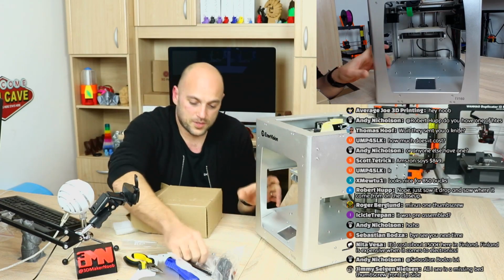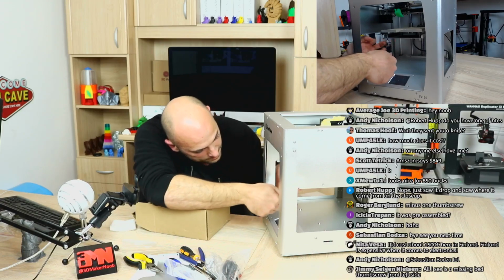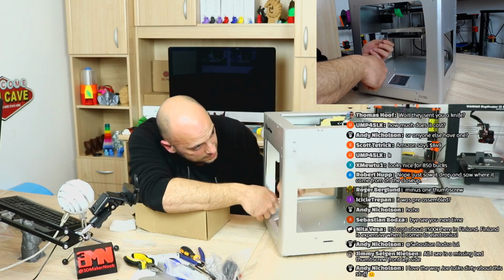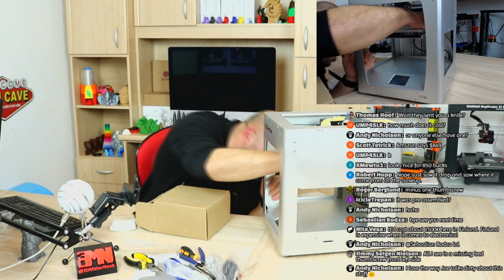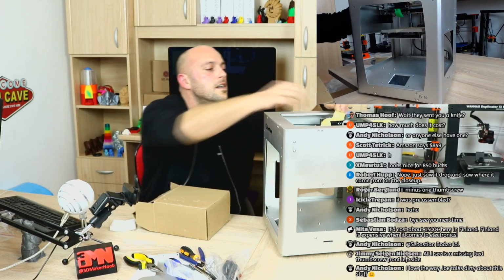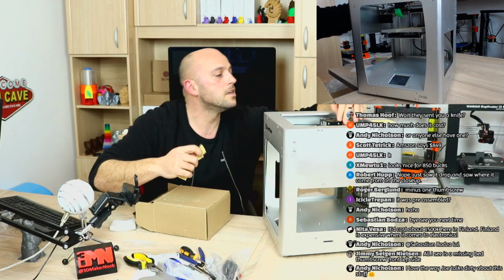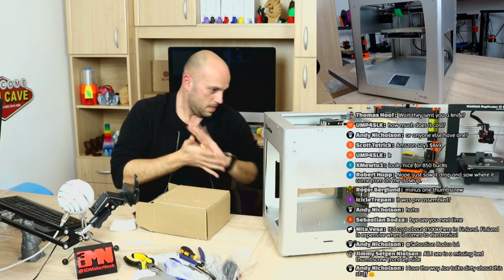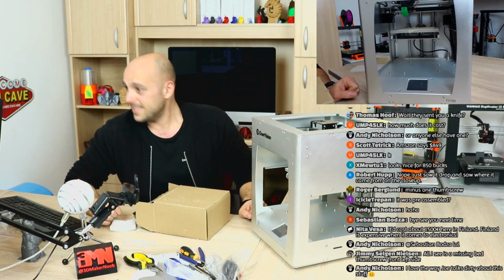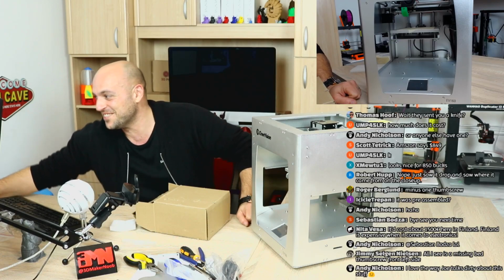Yep, the bed thumb screw is here. There. Let me see if there's anything else I should be looking at. Bit of tape. That seems it.